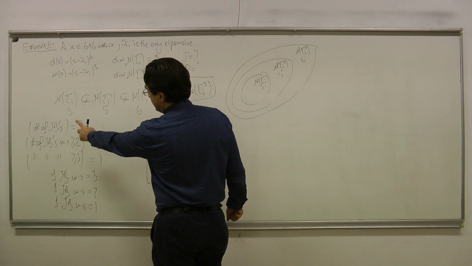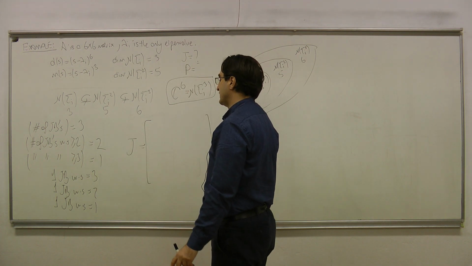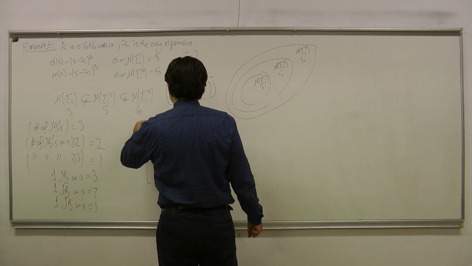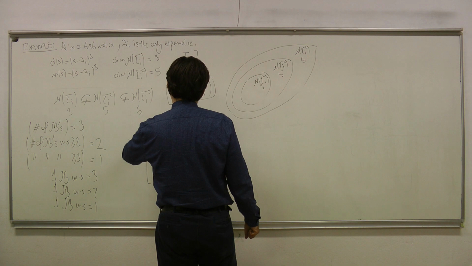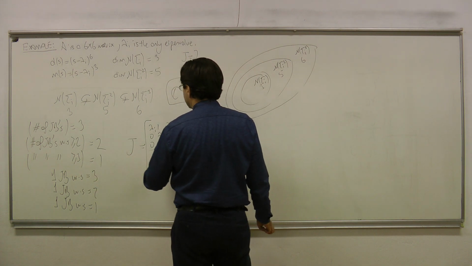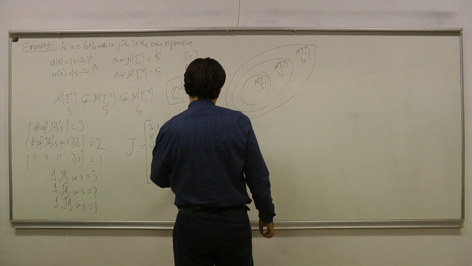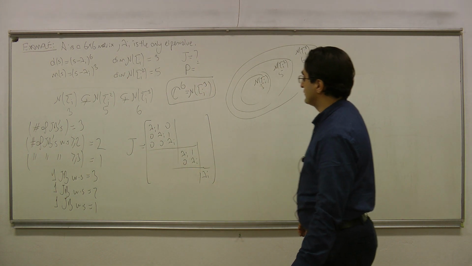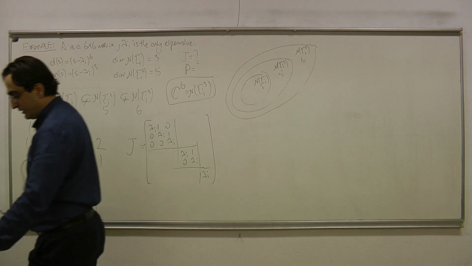So if you didn't understand why these are so, think about these quantities. You would be able to do that. So there is one Jordan block with size 3. So I would have these. And I would have here a Jordan block with size 2 and a Jordan block with size 1. So in this case, I have this 6 by 6 matrix as the Jordan form of this matrix. Okay?